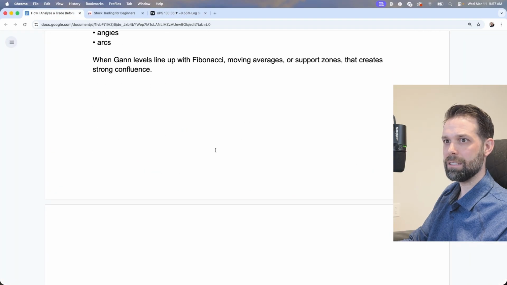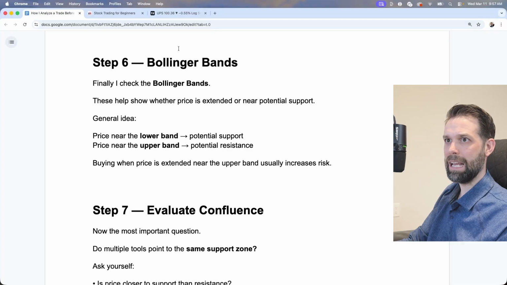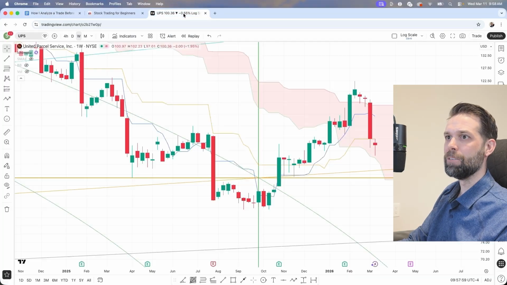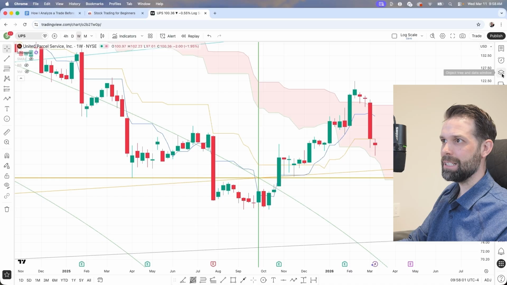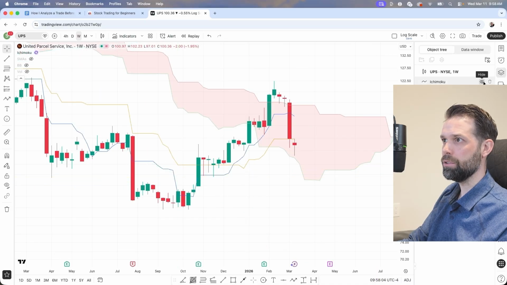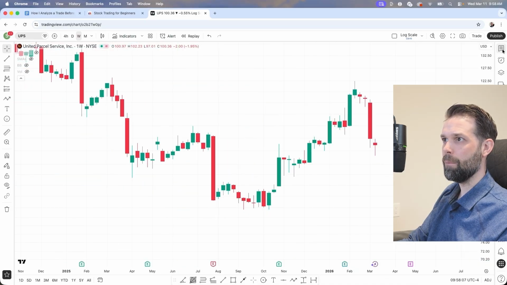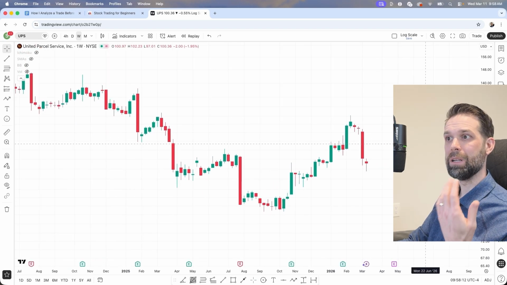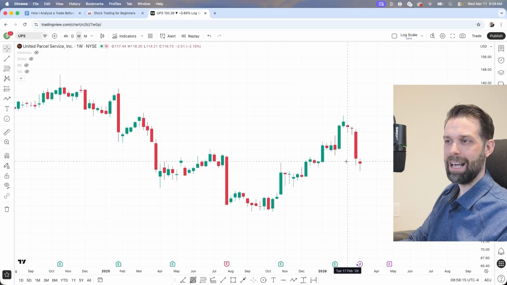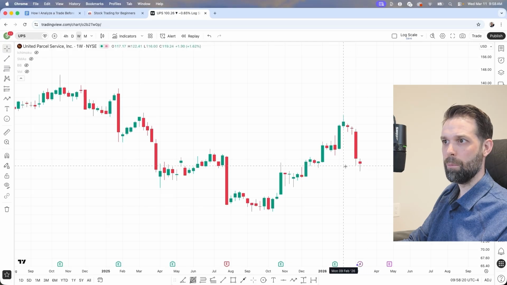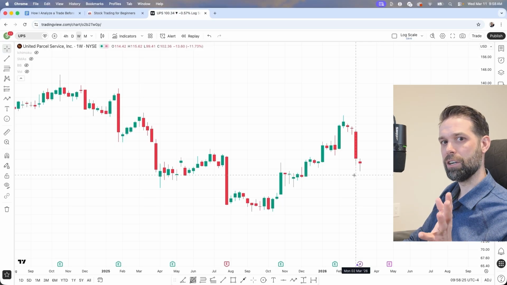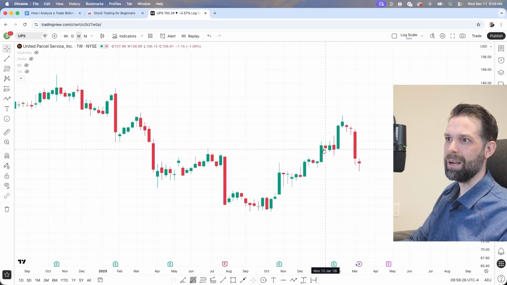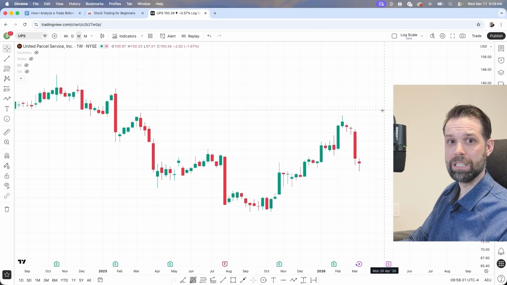If we check our list, I think we've got one more indicator that we can try to use, the Bollinger Bands. One thing to remember is that price doesn't need to react with all of these tools. What you want to do is just apply them and then stack the probabilities and find where potential confluence lies. If some of these line up, where there's a fib and a conversion line and a fib and the bottom of the weekly cloud and potentially a moving average, then that's more probability that buyers and support is going to hold. But it doesn't mean you need every single one of these indicators to line up.